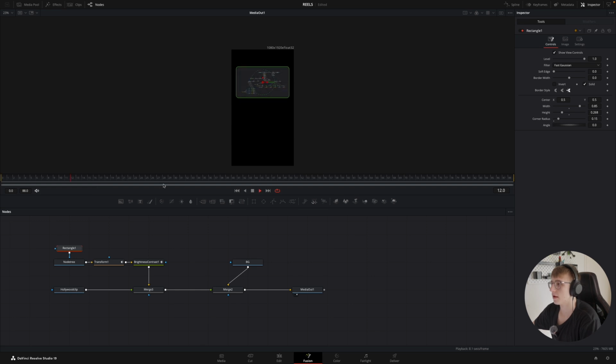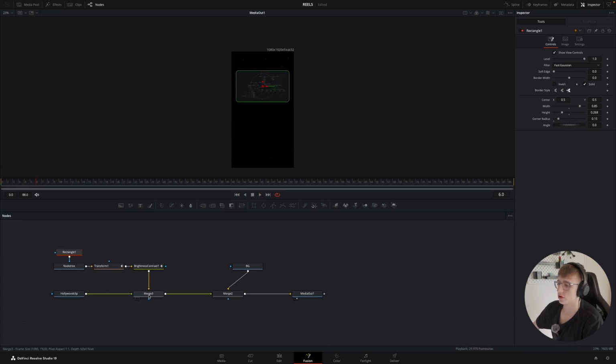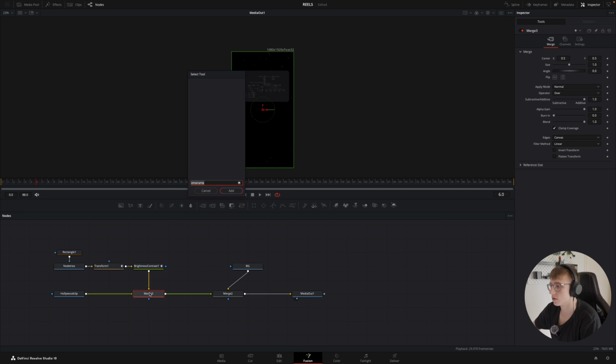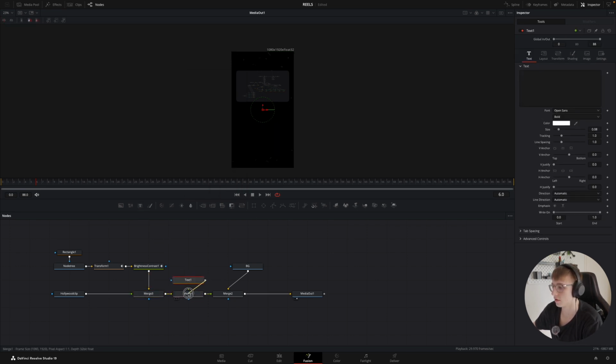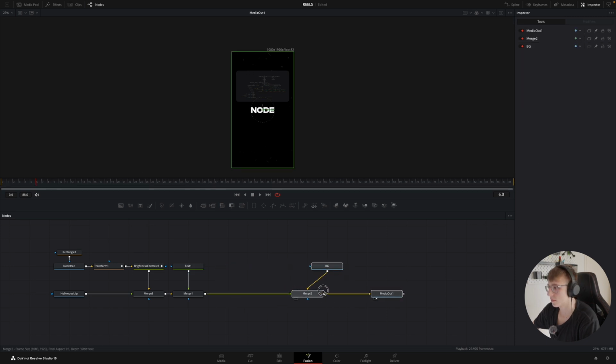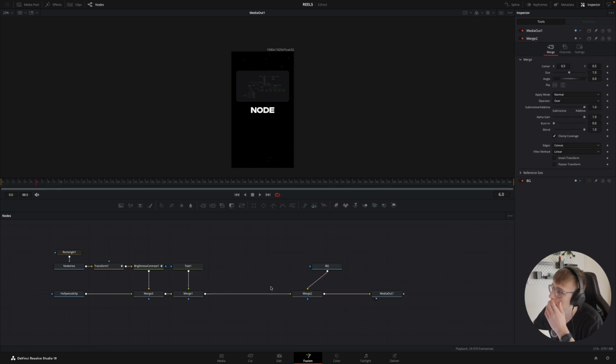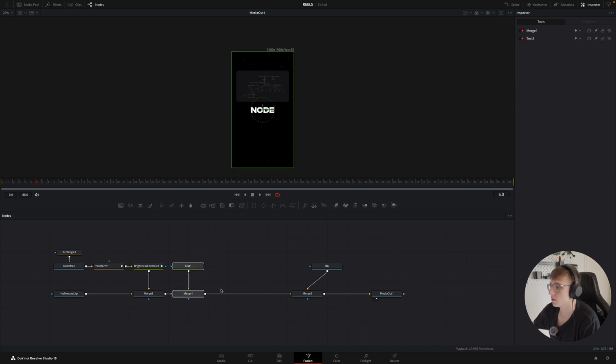So we will add a merge node after this one. Then add a text node, connect it, type in node, select my classic font, Clash Display, increase the size, and let's do the same thing for the other words.